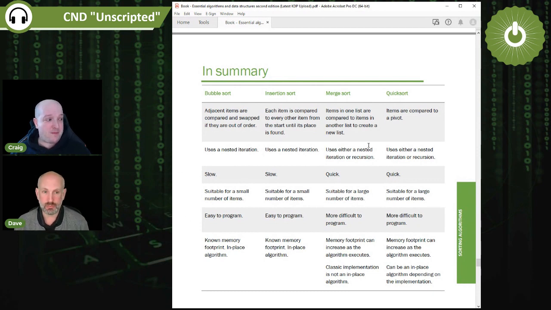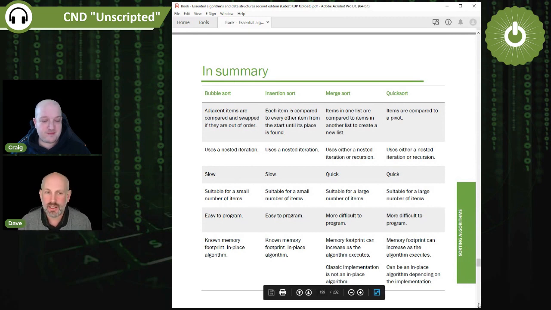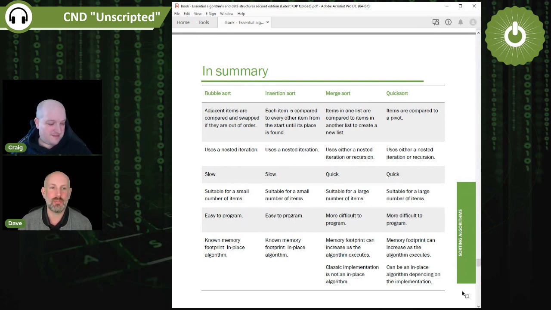Now, sorry, Craig, before you go on, I just want to outline that those are based on mark schemes as well. So in writing the summary table, I did summarize the chapter in easy, digestible, quick sentences, and it does take some liberties as well. So where I said a bubble sort is slow and an insertion sort is slow, and a merge sort is quick and a quicksort is quick, I mean, yes, and you can discuss that in answering questions about the quicksort.